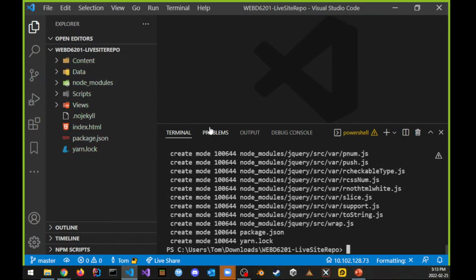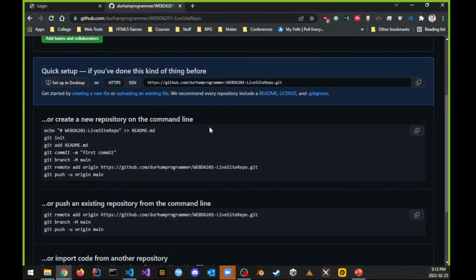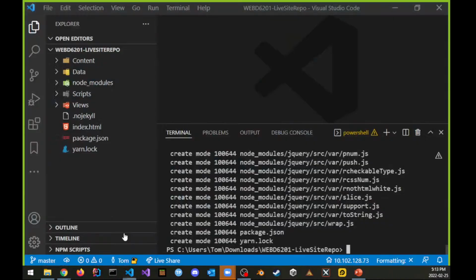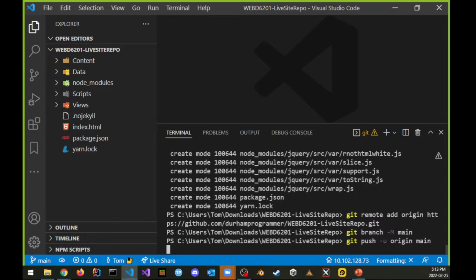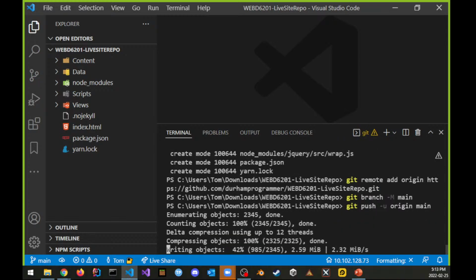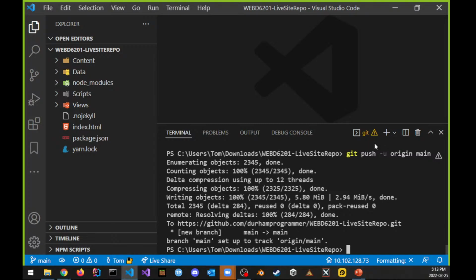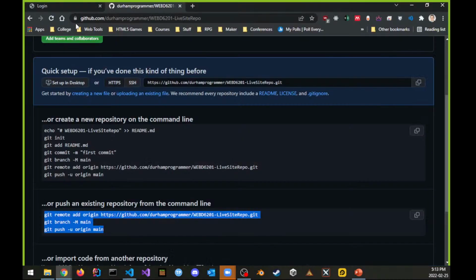And now we need the instructions for on site, this one. I'm going to grab these last 3 lines of code like I normally do when I start a new repo. Go back to here and right click and paste. Enter. And it's going to push this up. Nice. I'm going to go back to GitHub and refresh.